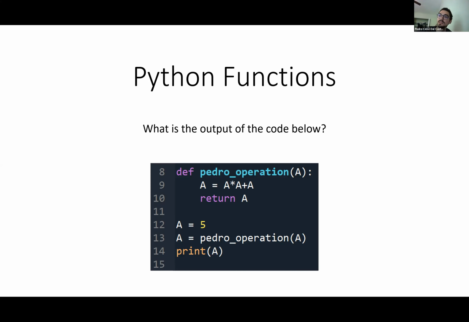So let's say you are doing a very mathy software, and all your functions are x squared plus, I don't know, cosine of x, all over the place. And imagine if they talk to each other. So in one function you do x equals x squared, in the other function you do x equals cosine of x, and one function updates the x in the other function, it's a mess. All right. So it's much more organized, much more concise, many advantages. All right. That's everything about functions you need to know.